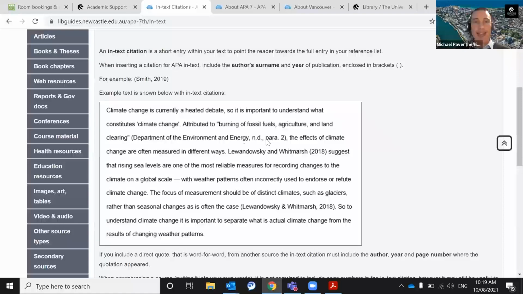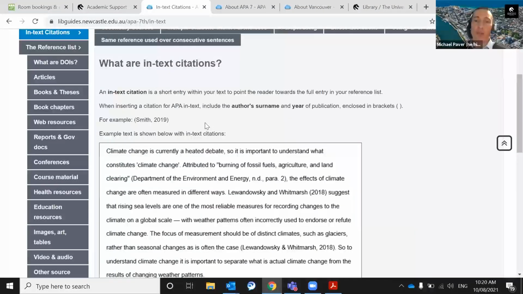This in-text citation is where there has been a reference in the actual text of the writing of your essay or report, and it comes after you've referred to the information. In APA, it's what we call an author-date system.